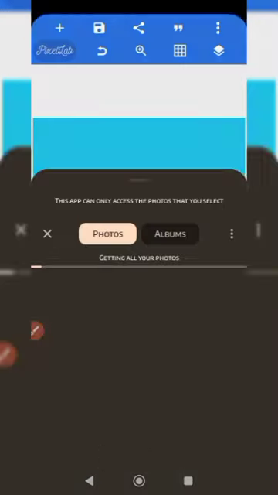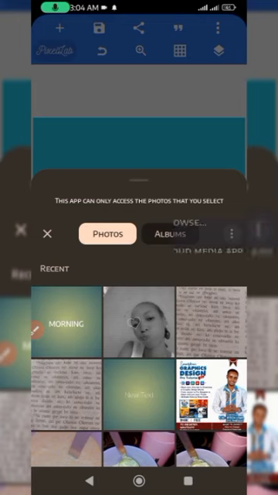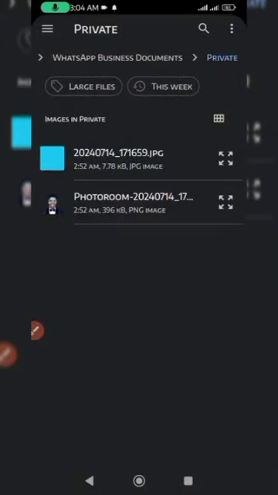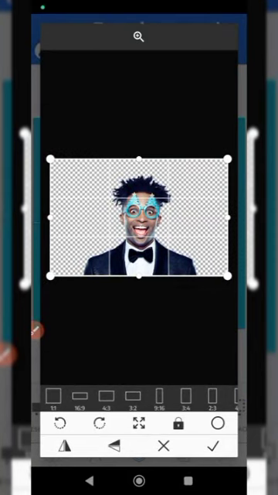So the next thing I want you to do is to click or tap on the screen. Then you go to import again. I want you to import the picture, the person's picture we are using. This is it on the second option. So I want you to resize it. You can see this section. It is telling you to crop it to a particular taste of yours.